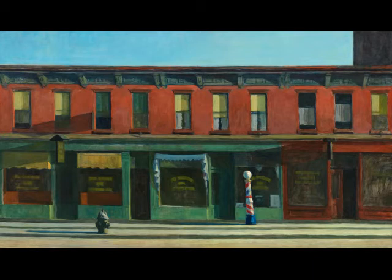It is currently in the collection of the Whitney Museum of American Art. The piece was originally sold to the Whitney for $2,000. It was purchased with funds from Gertrude Vanderbilt Whitney just a few months after it was painted, and would go on to become a part of the Whitney's founding collection.